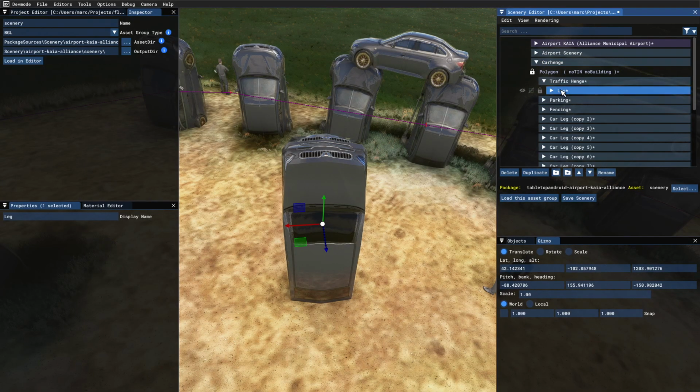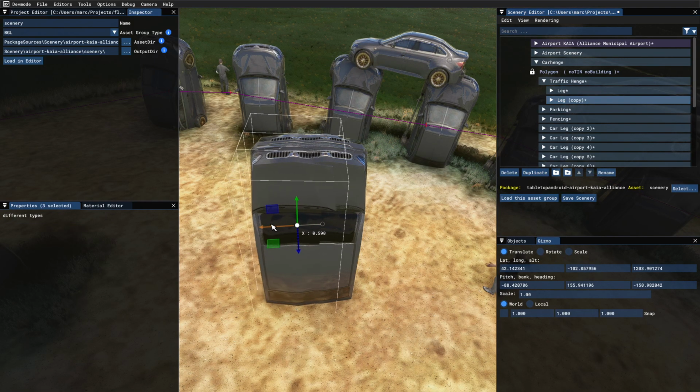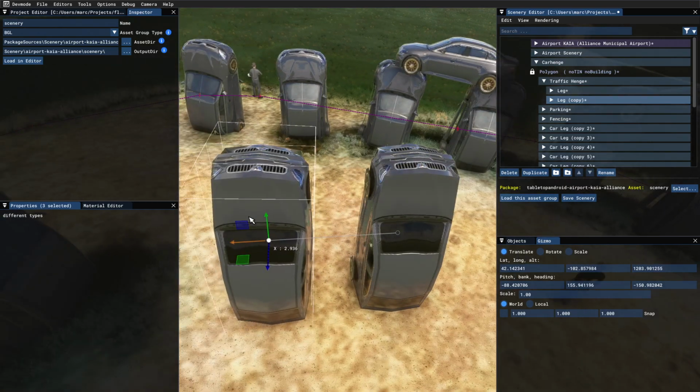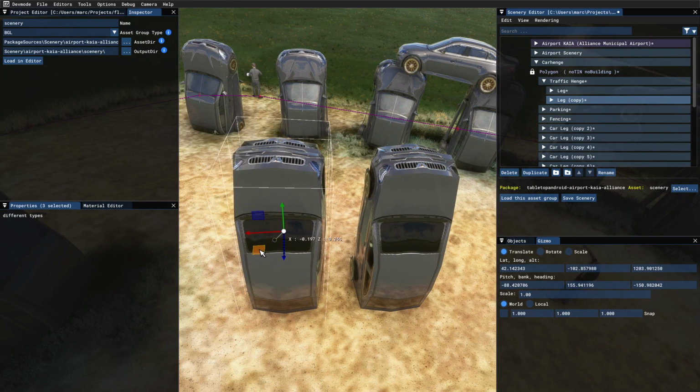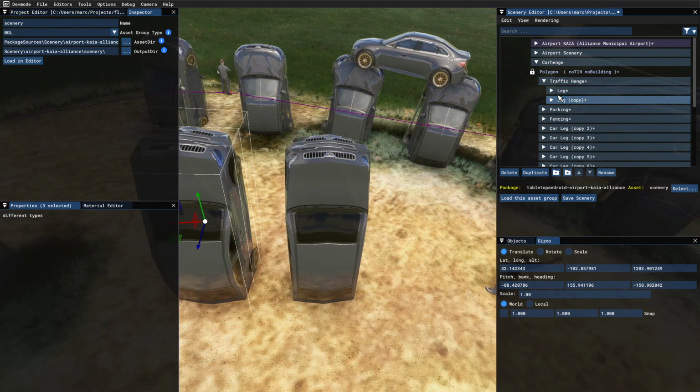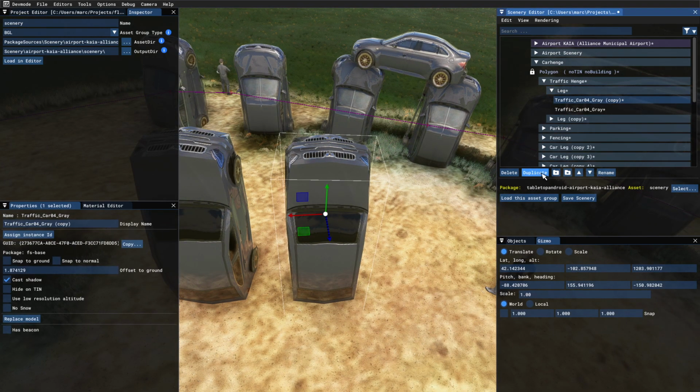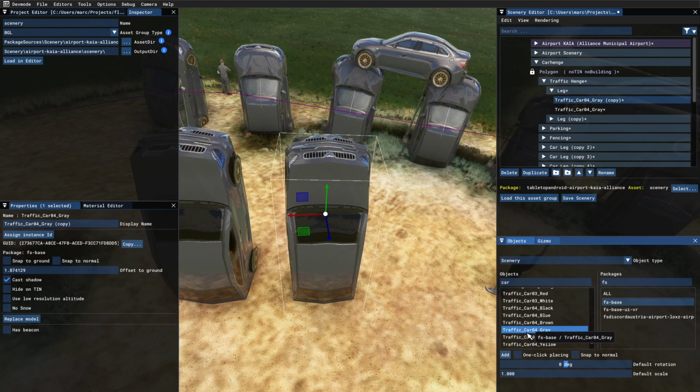And then I'm going to duplicate this folder, and I'm going to move that to the side. So here we have the legs, and then I'm going to duplicate this one. And actually, the reason why I'm duplicating has to do a lot with this GUID. If I keep adding in here manually a new object, it gets a new GUID, and that means that the GPU is going to have to process that.